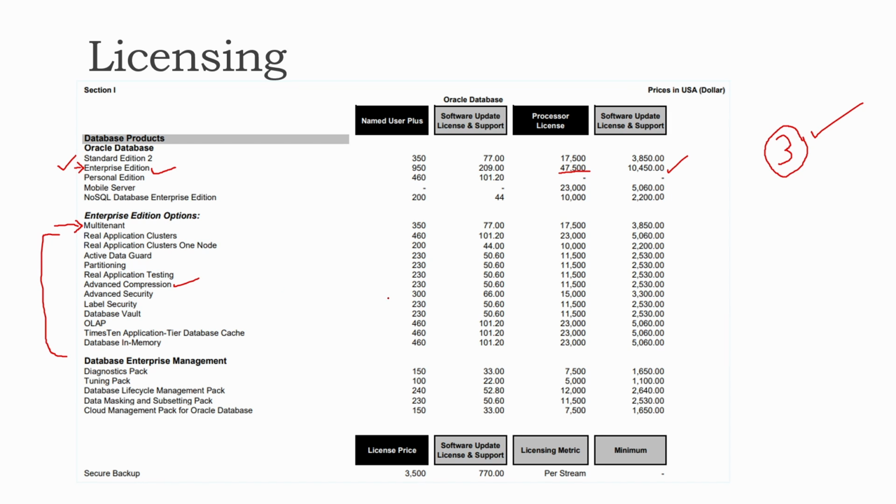I'm saying additional, meaning you have the Enterprise Edition and then you need this one, right? See, Enterprise Edition options. So in Enterprise you need to add licenses for these, otherwise it will be zero, right? Database Enterprise Management, wow.